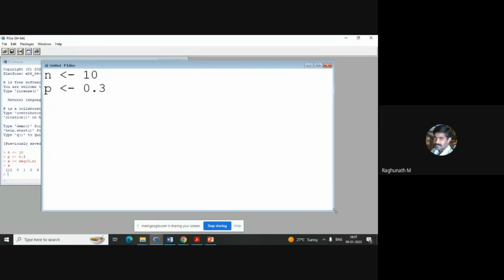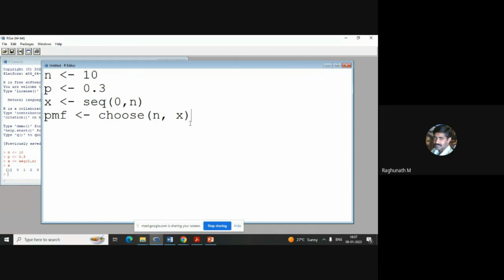If you look into other programming languages, for each value of x I have to define a for loop and access each element in this vector. But in R, we can directly make a computation on vectors, so that it takes care of whatever elements are there in that vector. So this is one of the advantages in R.